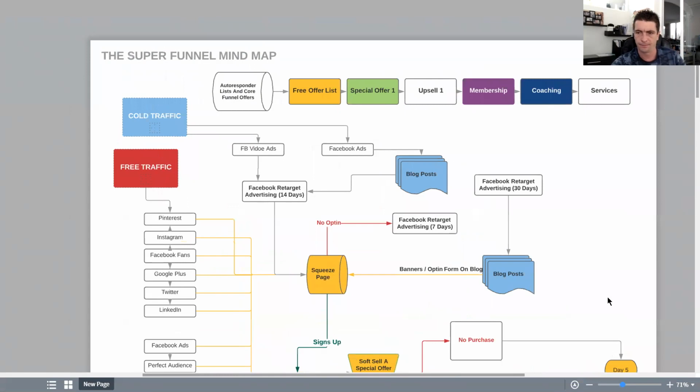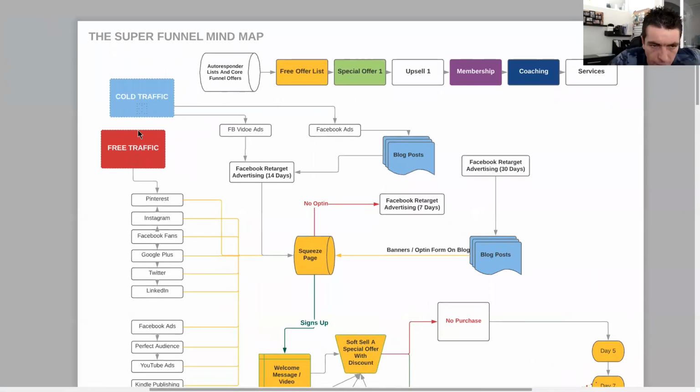Okay. Right, the only change to this mind map would be, as I stated in the previous webinar, if you're sending cold traffic to an old type of opt-in page or even a standard opt-in page, chances are the conversions are going to be low. If they don't know you, they've never heard about you, they don't believe you've value to offer, your conversions could be maybe 10% or 15%, which makes the cost of that lead extremely high.